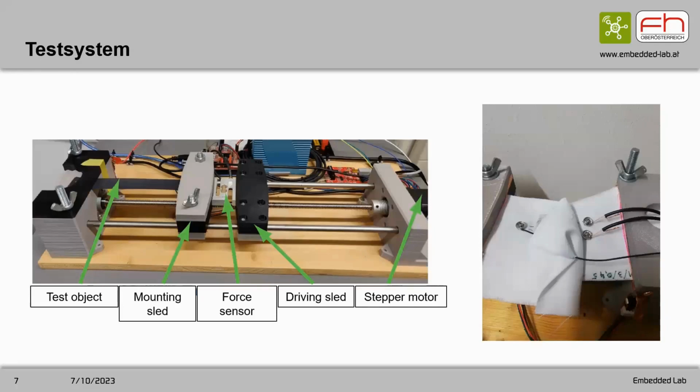With the sensor now in hand, we tested the sensor with our test system, which consists of a step limiter, a driving sled, a force sensor, a mounting sled, the test object itself, and the base of the test unit. In the picture on the right, you see the clamped sensor with the cables, ready to be tested.